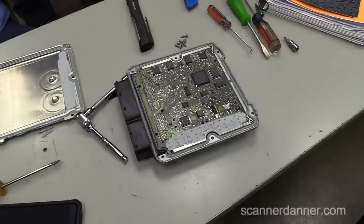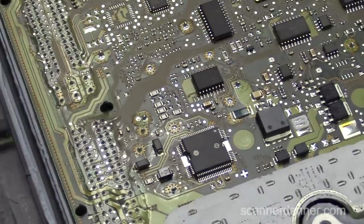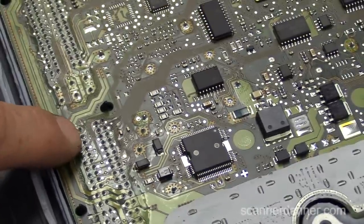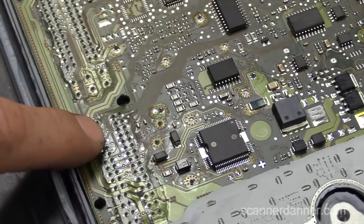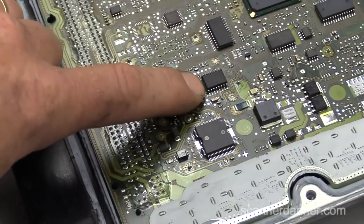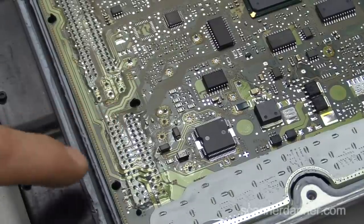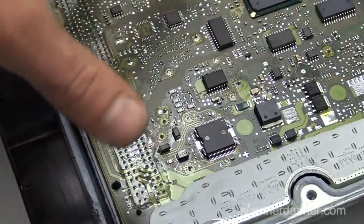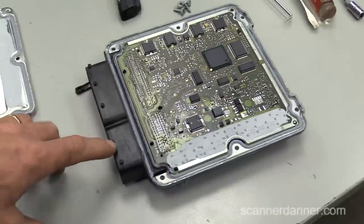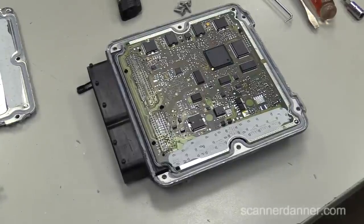Student question: remember how we jumped the ground? Say they got everything back together - cam, coil, everything - and they fixed all their work. If they jumped the ground, would that work? I've actually done that before, and it does work. The only exception is this: if you jump it externally, everything from the external side out would work properly. But what else inside the board is using that circuit internally? Let's say this chip used the sensor ground circuit - it's no longer grounded. Actually, that might work because the ground would be good from the break inward. The rest of the board would still have the sensor ground because those go out to the battery grounds.